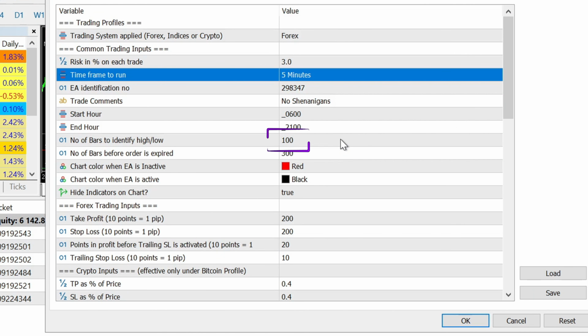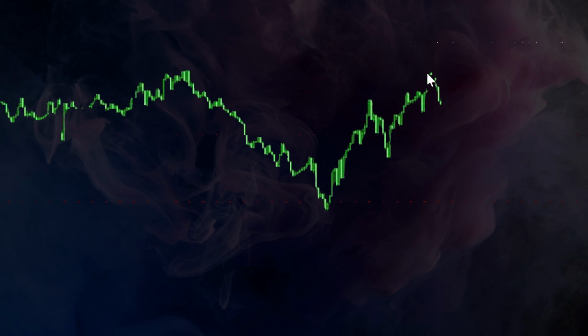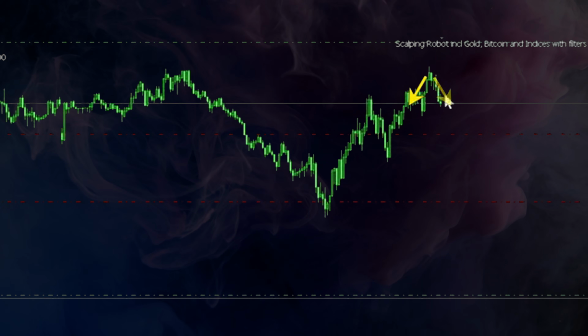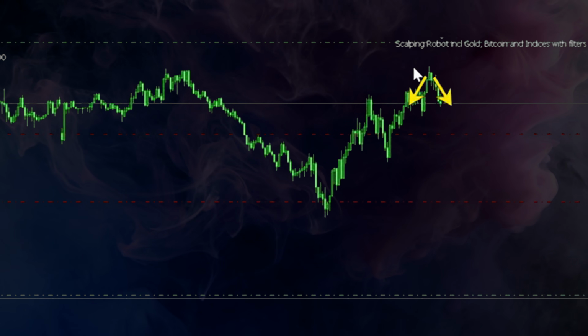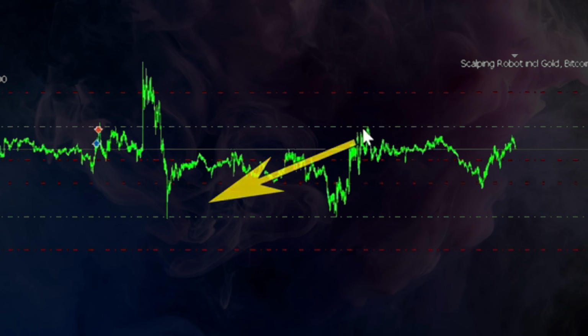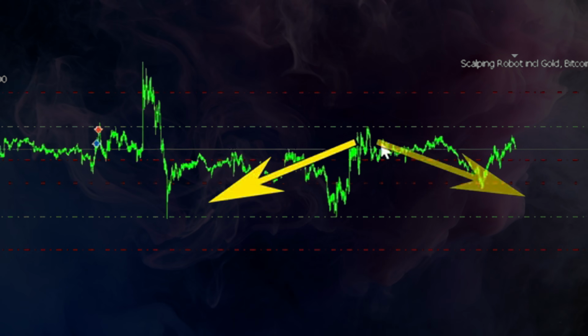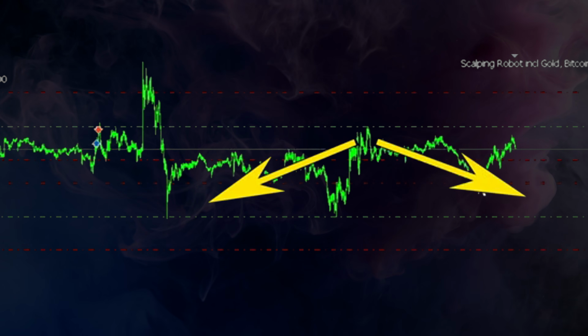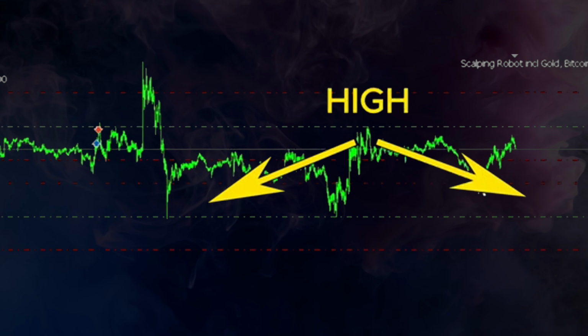And this brings us to the last key setting, which is the bar's N value, which is what we use to define the highs and lows in the market. So let's say if you put the value as 5, then the EA is going to try and find a price structure where there are 5 candles to the left and 5 candles to the right, all below the middle candle, and then it's going to call it a high. But if you put the value as 100, now the EA has to find a price structure where there are 100 candles on the left and 100 candles on the right, all below the middle candle, before the EA says that it is a valid high.